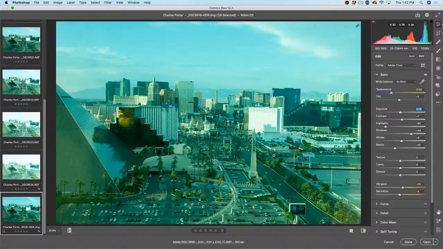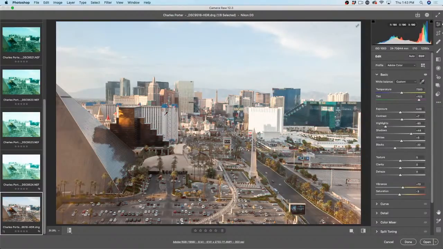The first thing that we need to fix is the white balance. We've got this real green kind of white balance. And what we're going to do is we could go in here, we could use these adjustments, but I'm just going to grab the Eyedropper Tool. With the Eyedropper Tool, all we need to do is find an area that would be white or gray and just click. Let's click here on, this is Excalibur. We'll click there. Let's click on the, it's not looking too good. It's still a little funny. So let's click on the Sphinx here, which should be gray, and that's looking a lot better.